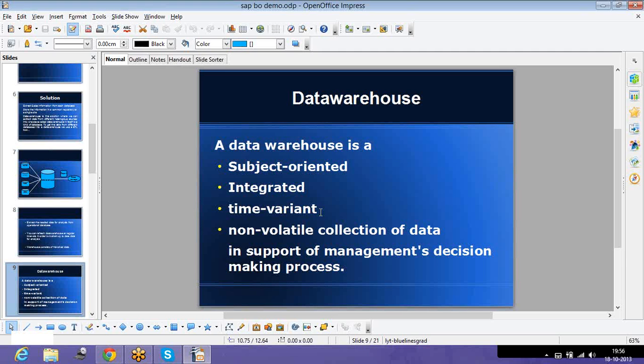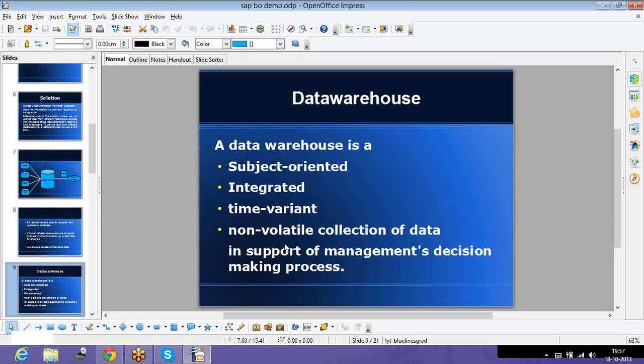Yes, the data would be available. I want to select 2005 sales data. Yes, the data would be available. I want to select 2001 data. Yes, the data is available. So like this, with the time variant, I can extract the data from the data warehouse.